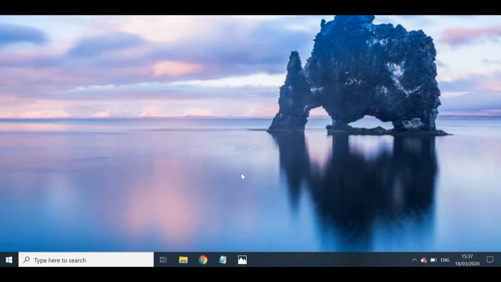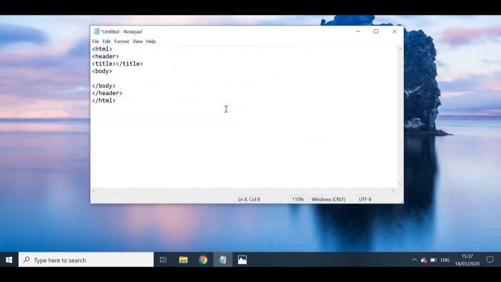Okay, so basically our aim behind making a table is to be able to store information in rows and columns. So like always, I'm going to be using Notepad again and the same file structure as I did in all my previous videos. But before we get into the code, I'm going to walk you through some basics of tables, go through each of the elements that are inside, and then we'll start to code.